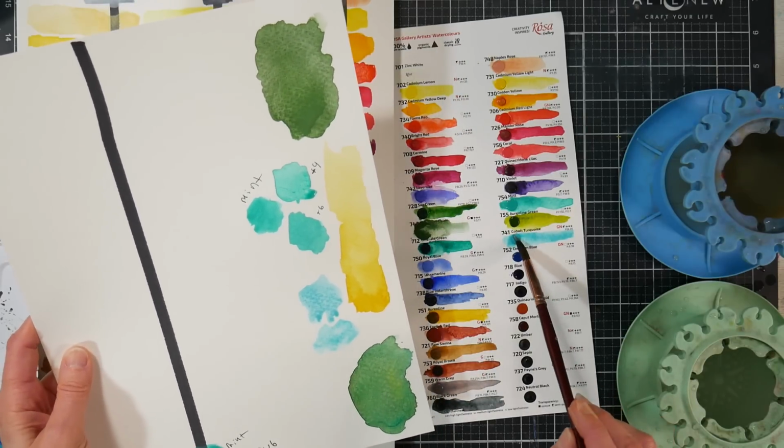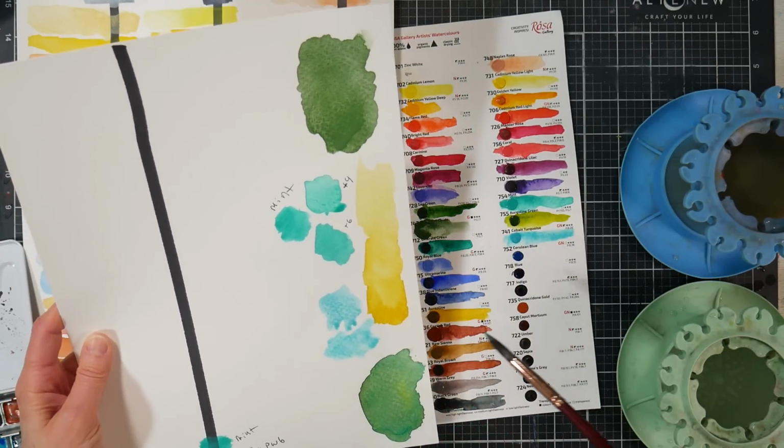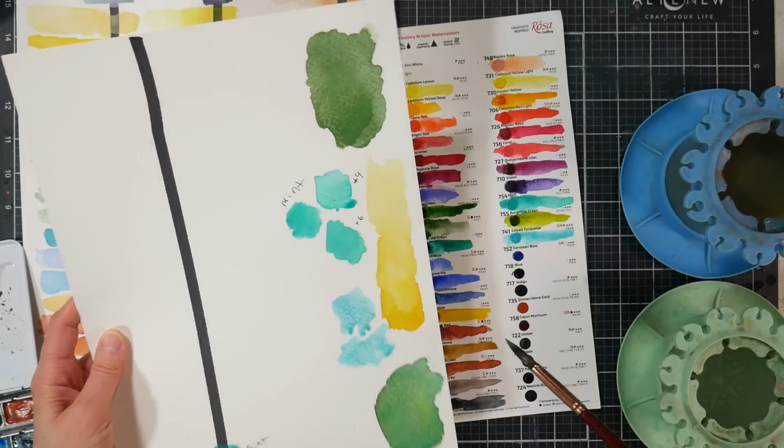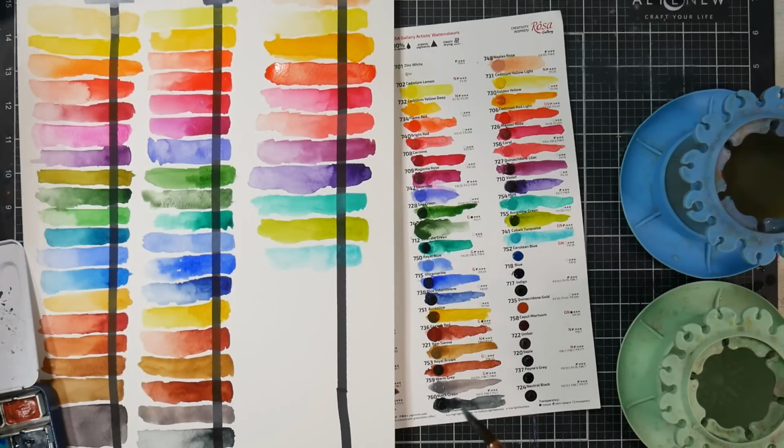I guess it's the same. I don't know, this one looks a little bit more green. Huh. Does look, no, it's pretty darn close. Never mind, it's pretty darn close.